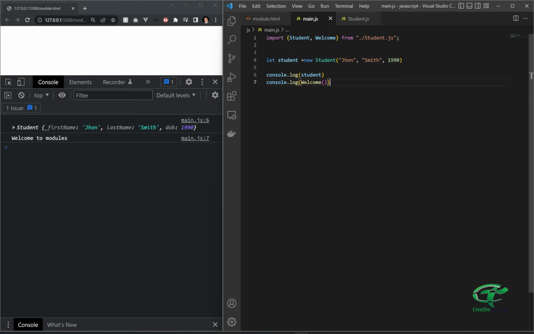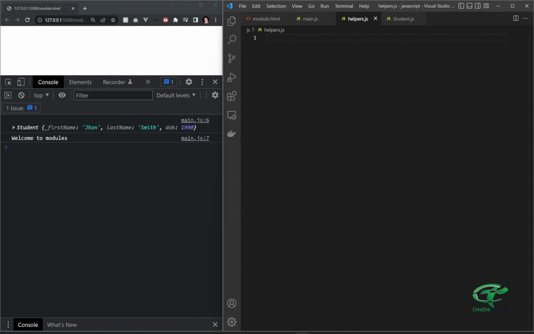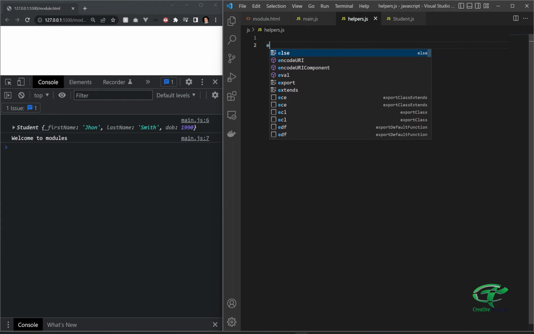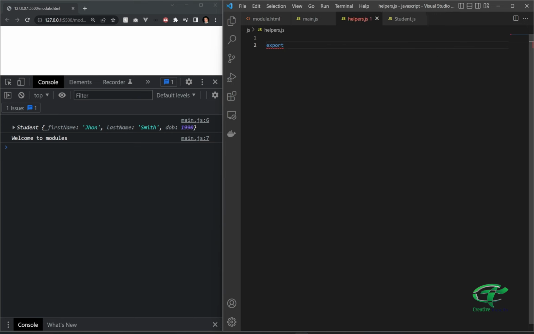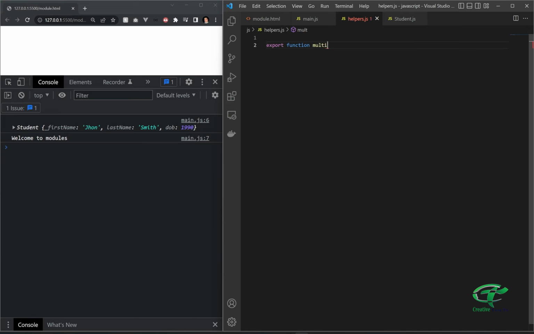Now let's create another file, let's say helpers.js, and inside this helpers.js file, let's say export function multiply, and here I will receive the number and return the number multiplied by 5.